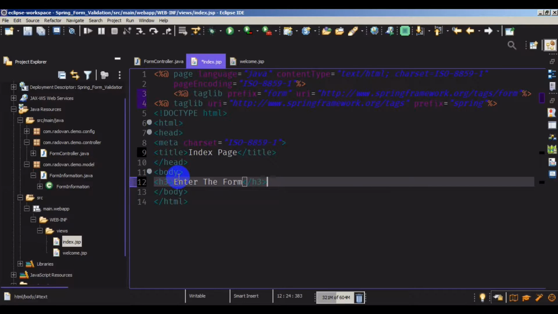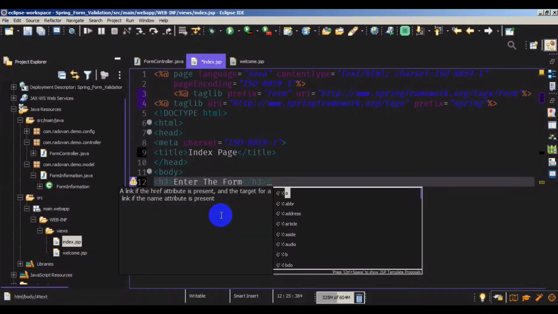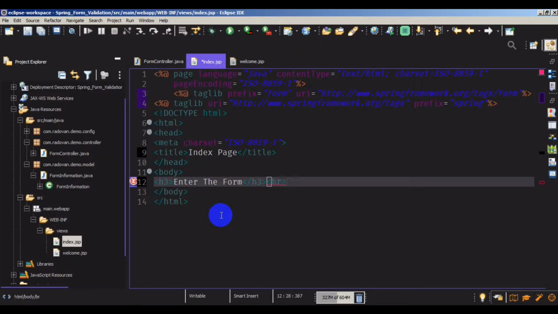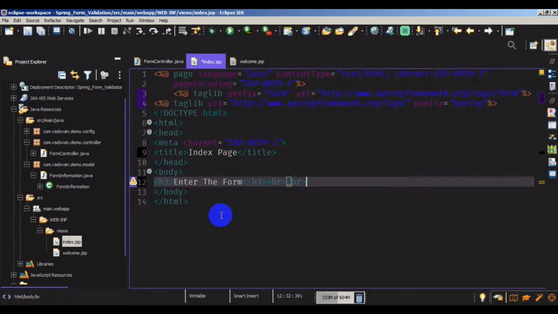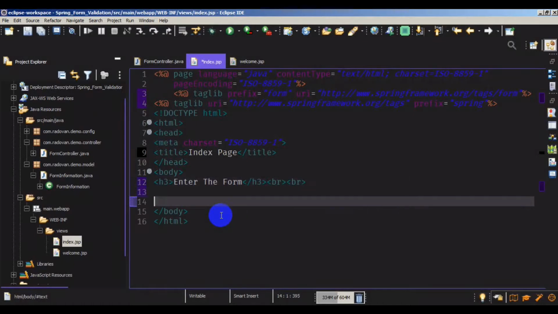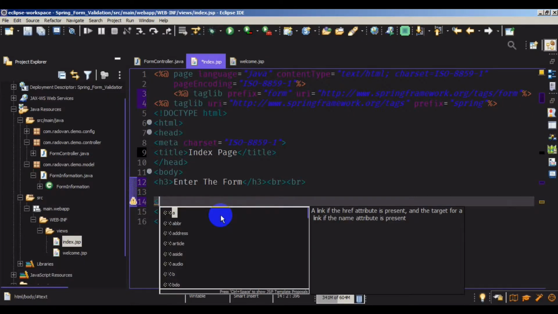And let's use break line. And now it will not be a classic HTML form. We will create a Spring form. That is why we have entered the tags.